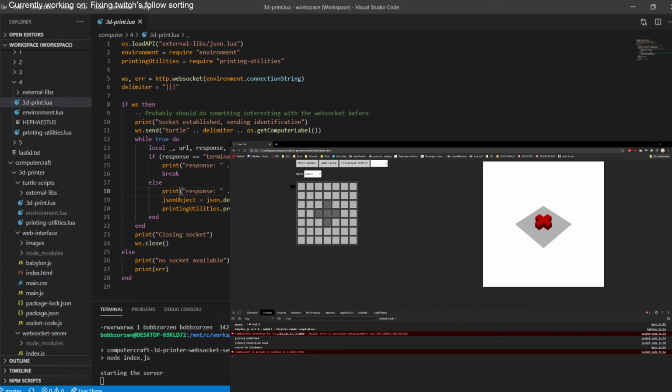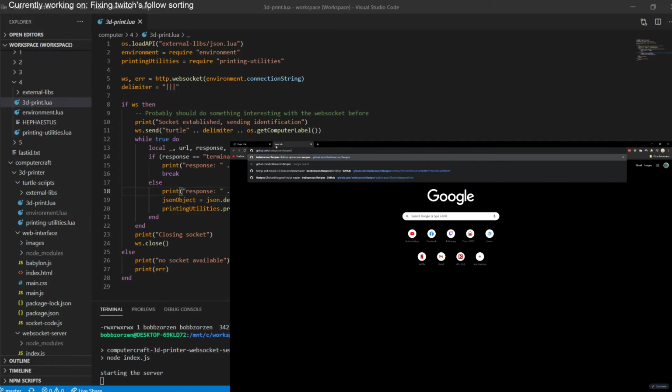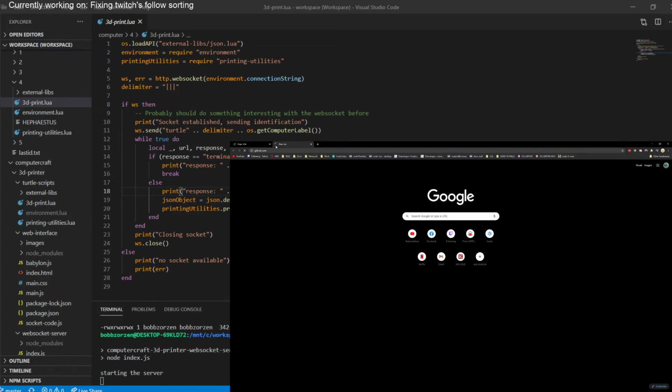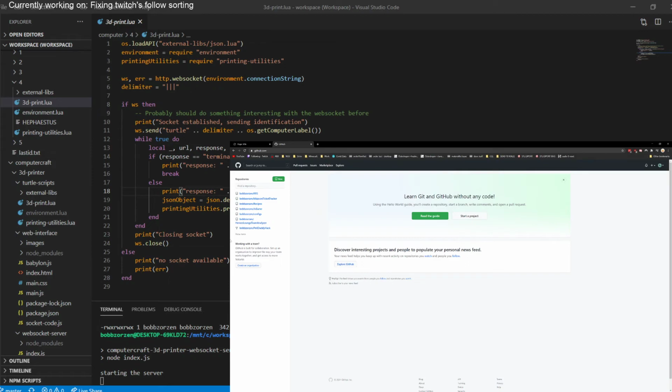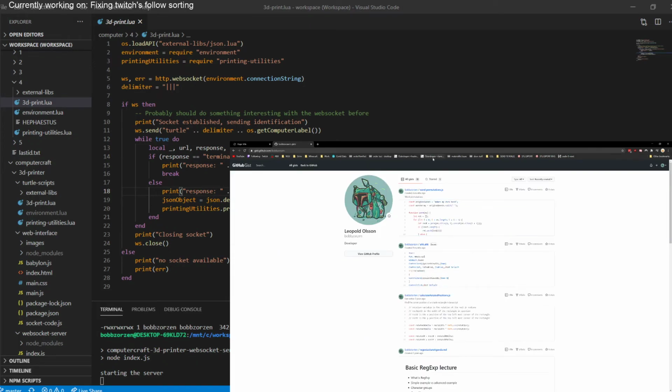In the meantime, maybe I can show off some of the stuff that I used before. Let's see, can I look at my gists? There we go. I used this thing before, Add jQuery.